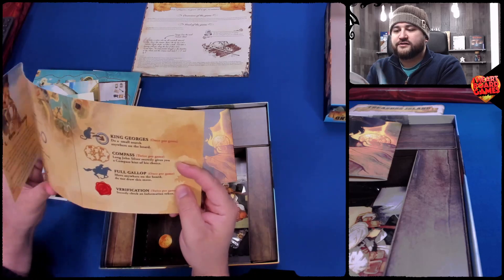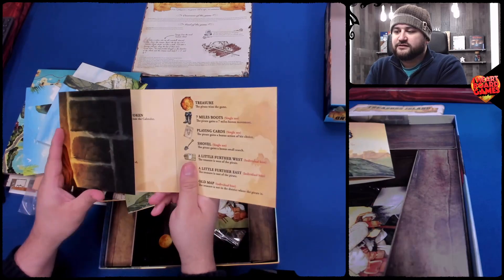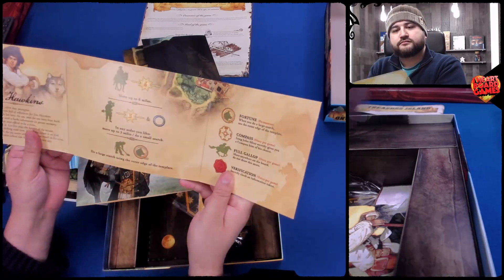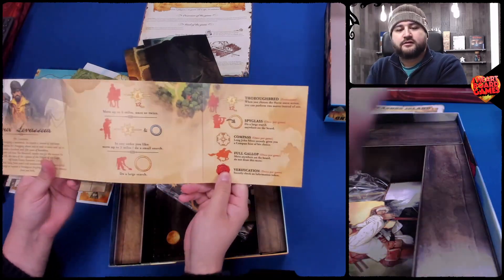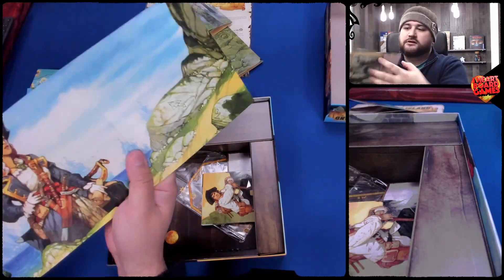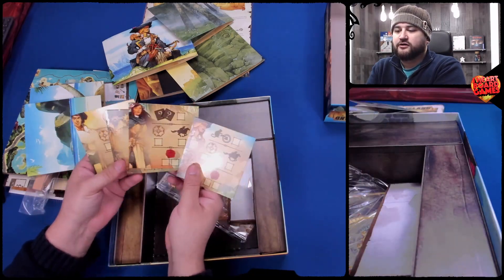Right off the bat, there are two female characters here. There are all sorts of hints on these screens. This one I imagine is Long John Silver's — yes, he gets the face. And then you have Jim Hawkins, and Oliver with his name. They have little symbols all over. Each character has a wide shot and what I'm guessing is some sort of abilities that you mark off for each of them.